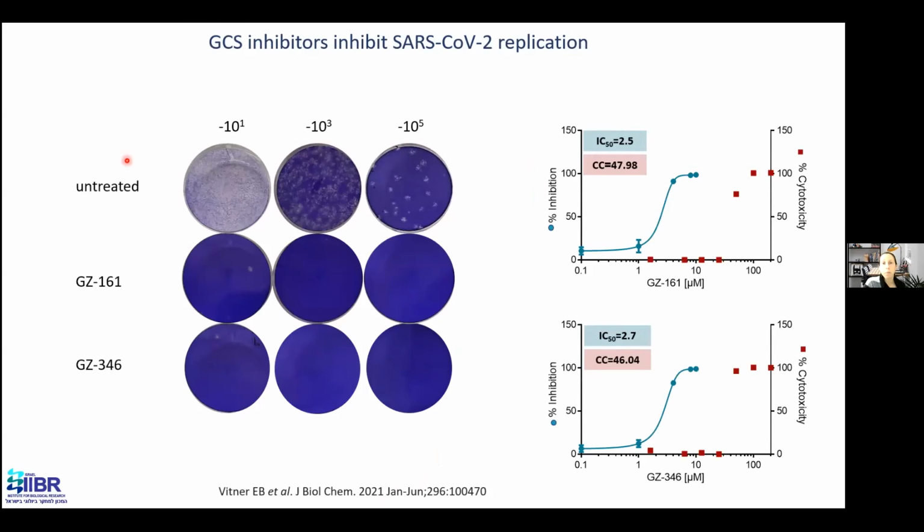This is the plate showing the plaque forming units. Every dot in this plate represents a live virus colony. It's a plaque forming unit. And this is the dilution of the plate. So when we don't treat the cells, we have a lot of virus replicating in the dish. But when we treat with GZ, both of them inhibit this replication. And if in the synthase virus and in the West Nile virus we only see 50% inhibition in the non-toxic zone, here we managed to get more than 90% inhibition. The inhibition was much more prominent, as you can see here in this plate.